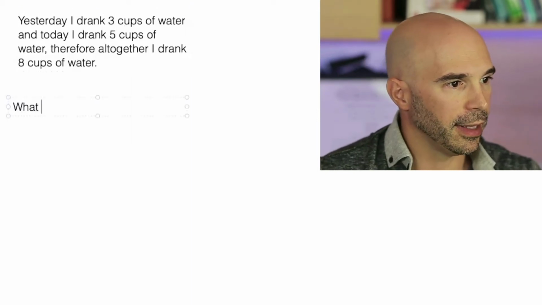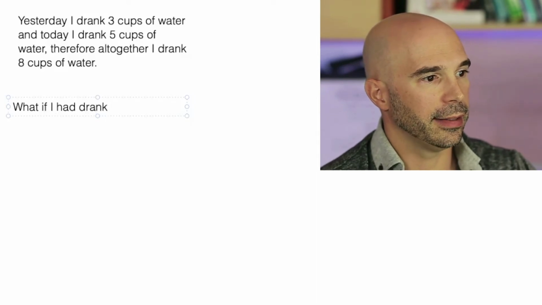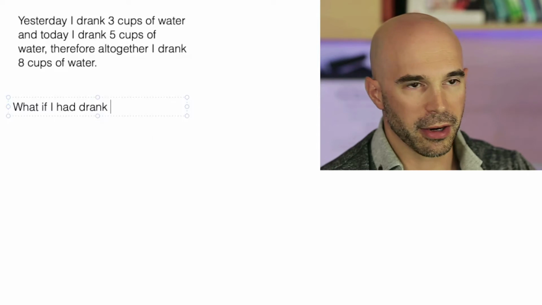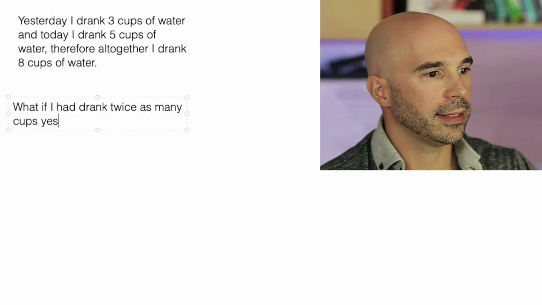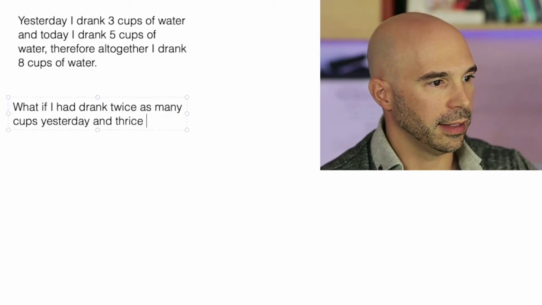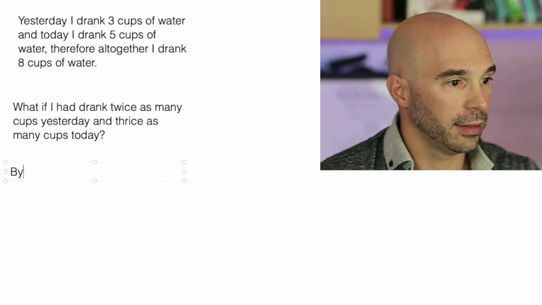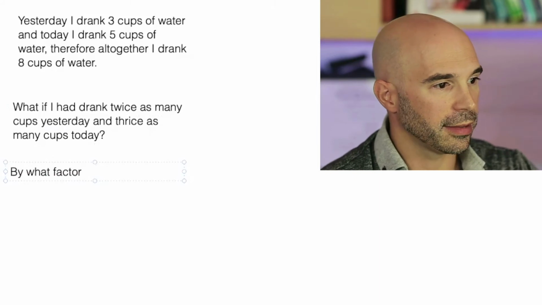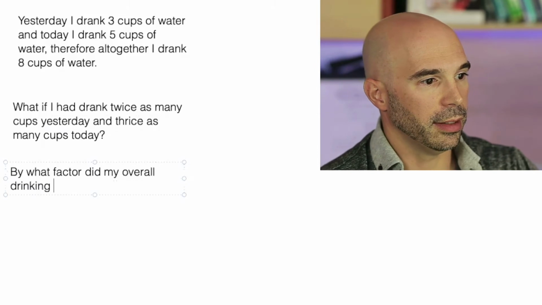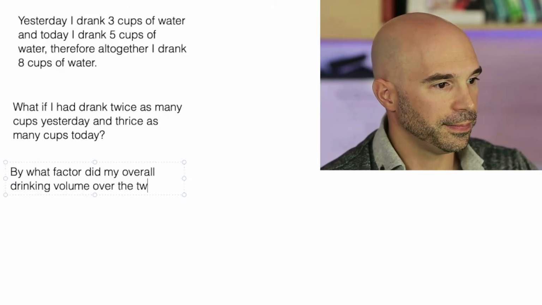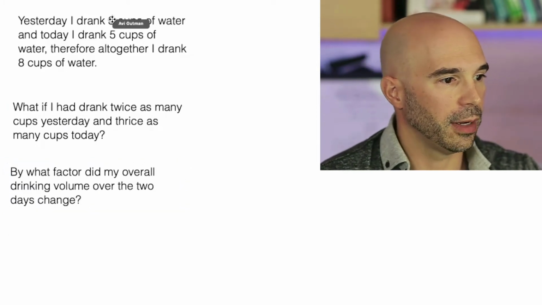Okay? Now, if I ask you the following question, what if I had drunk, I'm not sure about the grammar here, but let's go with it, what if I had drunk twice as many cups yesterday and thrice as many cups today? What would happen, right? By what factor did my overall drinking volume over the 2 days change? How would we answer that?